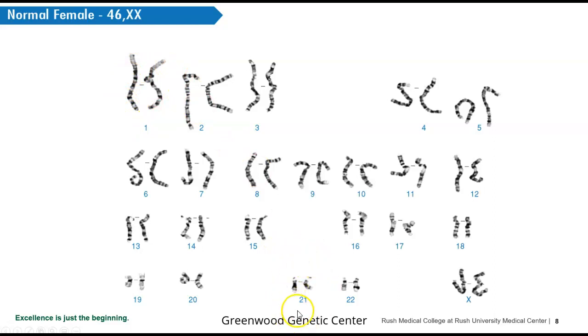The smallest is actually 21, but they were working with unbanded chromosomes when they diagnosed Down syndrome, so they thought 21 was smaller than 22. By the time they figured that out, Down syndrome and trisomy 21 were synonymous, so they never switched it back. But the other important concept here is that the size of the chromosome doesn't tell us how much genetic material is there. The chromosome with the most genetic material is 1, followed actually by X, 2, 3, and then, everyone would guess this, 19. So this is a very gene-rich chromosome. The chromosome with the least amount of genetic information besides the Y chromosome is 21, which makes sense, since this is the most likely to result in a live born with Down syndrome.